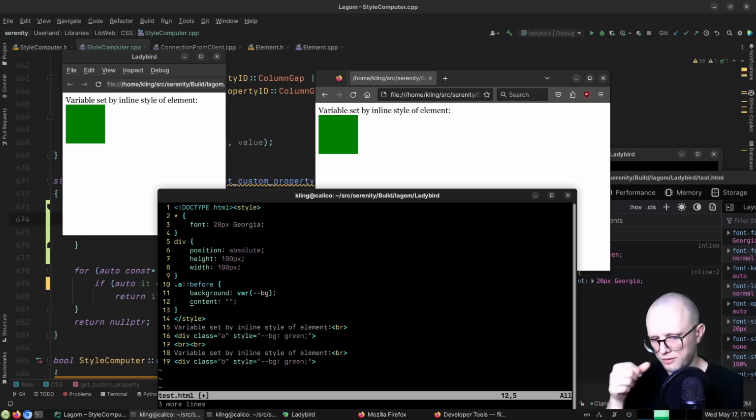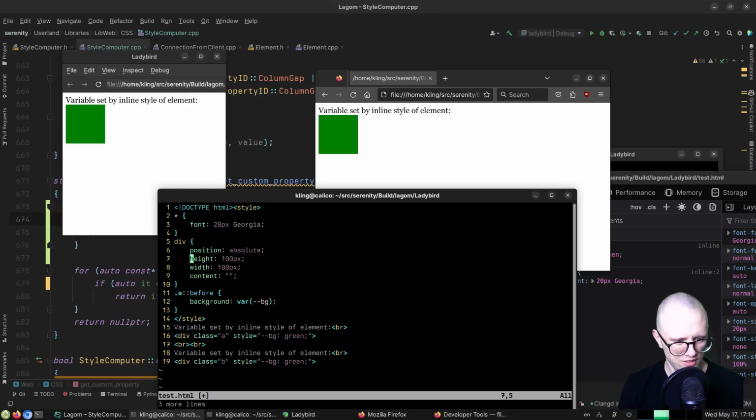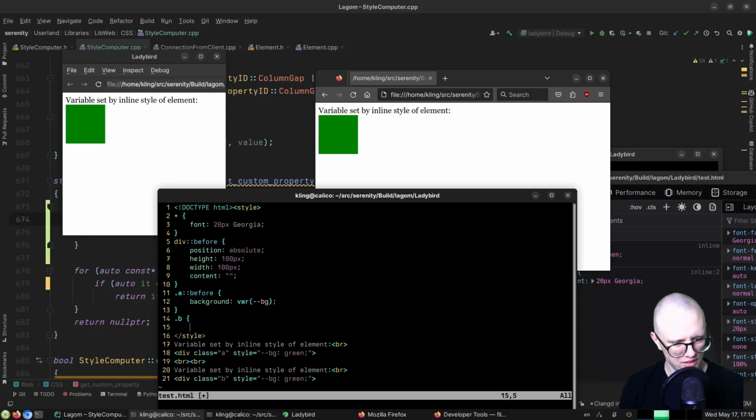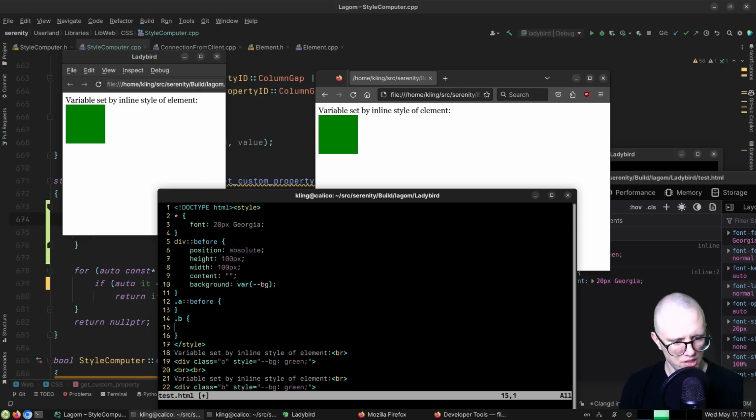Okay, just refactoring my little thing. Here we go. B has var. So variable set by CSS rule matching the element.